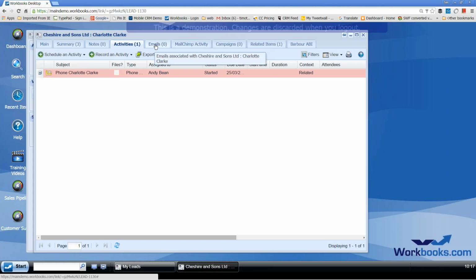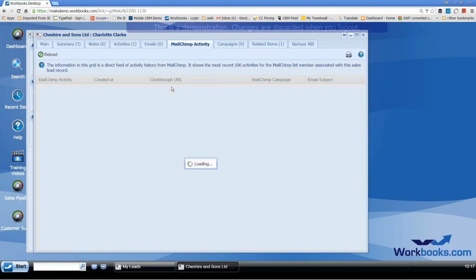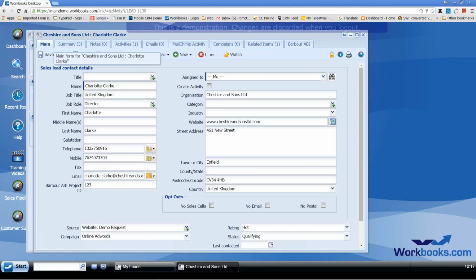Emails with the integration with Outlook or any email system. I've got my demonstration system here linked to an email marketing system called MailChimp, so I can see there any recent emails that I've sent to Charlotte. So a row of tabs there allowing you to see more information.